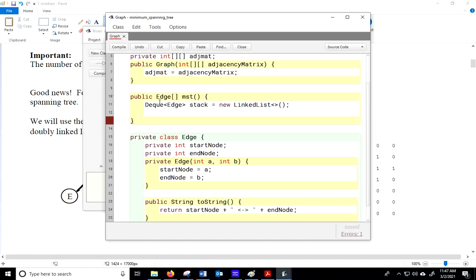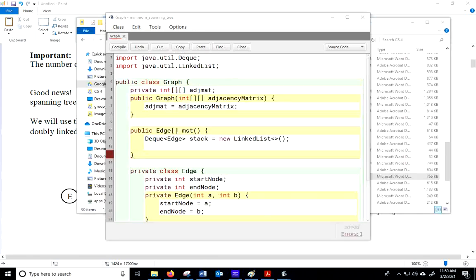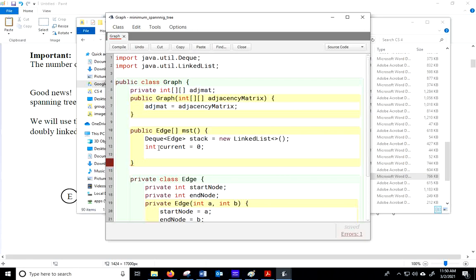And we can start at any node we want. We'll start at our initial node A. I'll say int currentNode. So I'm going to just make a current node, and I'll just start at 0. That seems like that would be a reasonable place to do. And we need to continue as long as there are different edges in our stack. And right now, though, the stack is empty. So I'm going to fill it first off with everything I can from node 0.